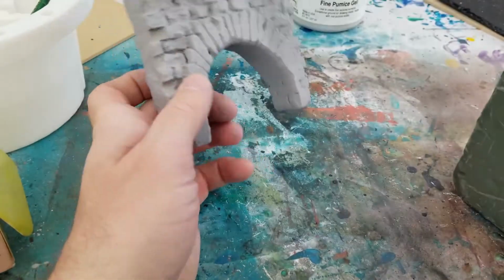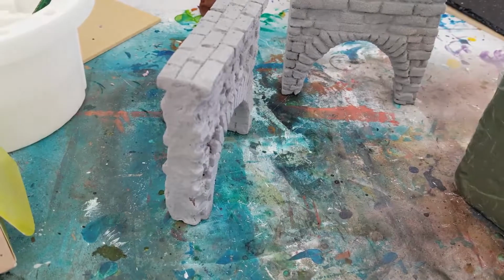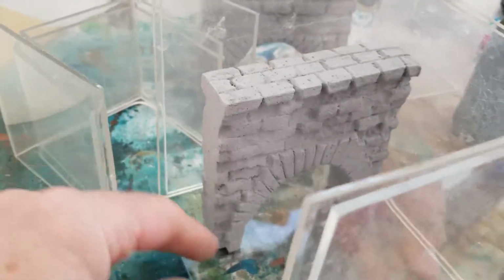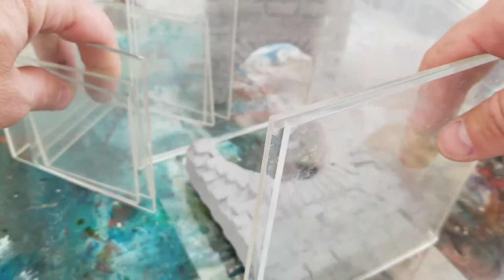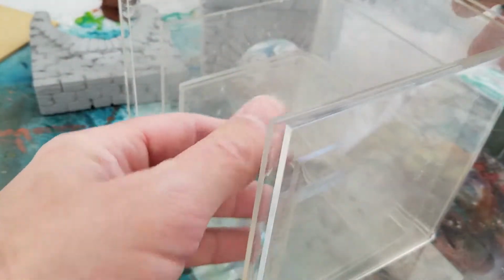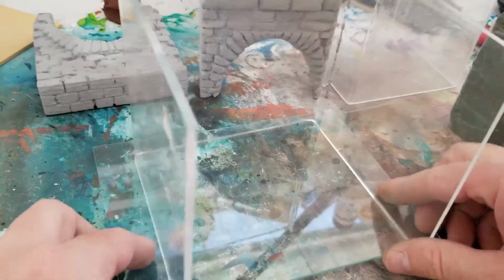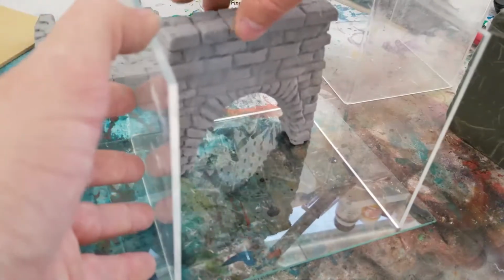So, all right. What I'm gonna do first is grab a piece of glass. First off, these guys are just some little acrylic stands or something. There was an art gallery that I used to show at, and then the gallery closed, and these were in the storage in the back of the gallery. So I took them just for stuff like this, for molding and casting. I have some different sizes, and that's about right, just to make my job a little bit easier when I cast stuff like this.